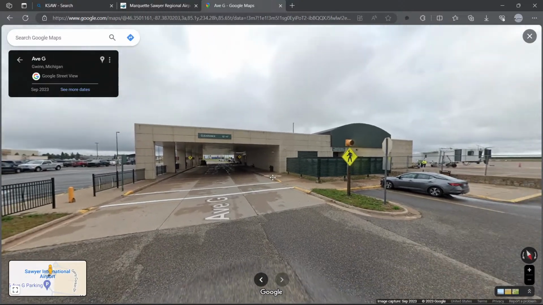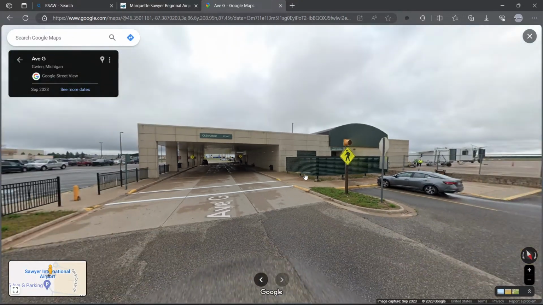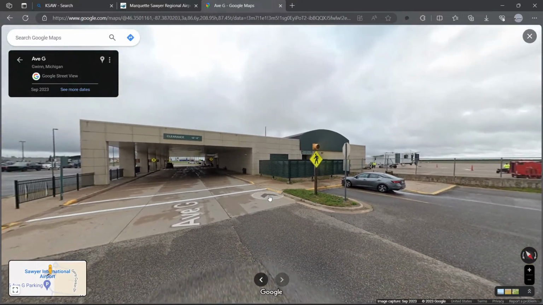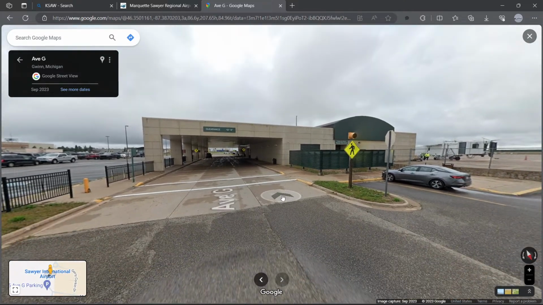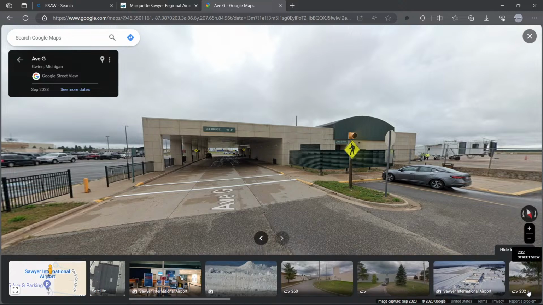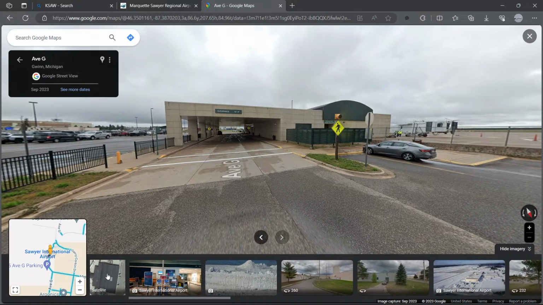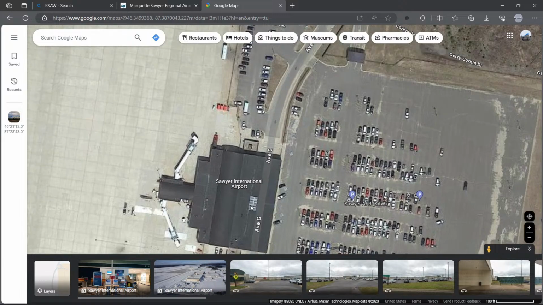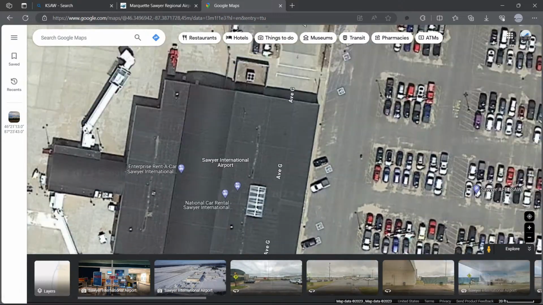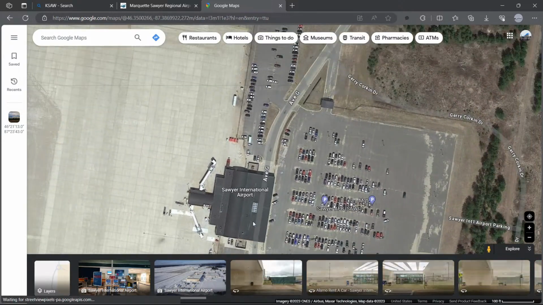So it's kind of a beige and green building, with a black roof, and it looks like it's got some solar panels or something up there.